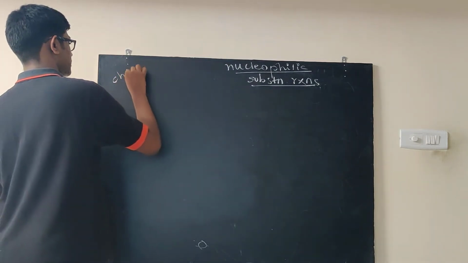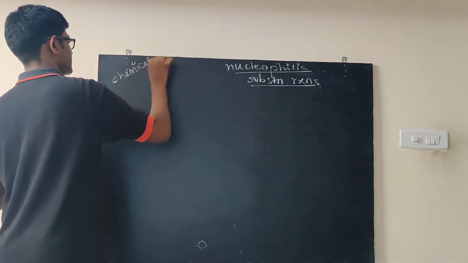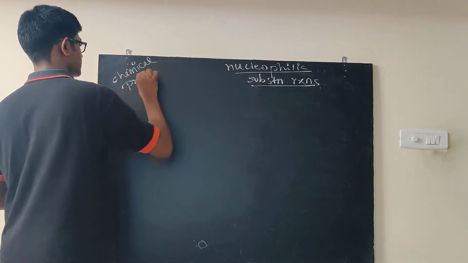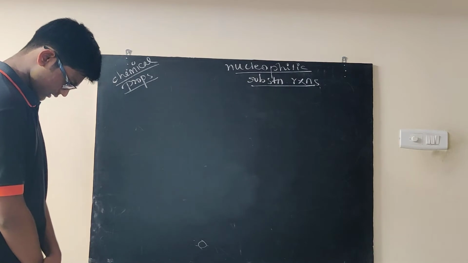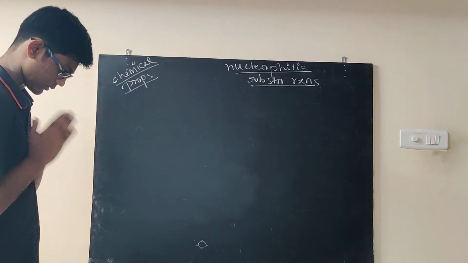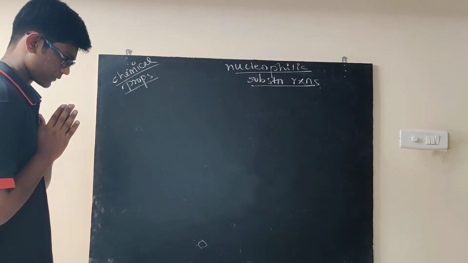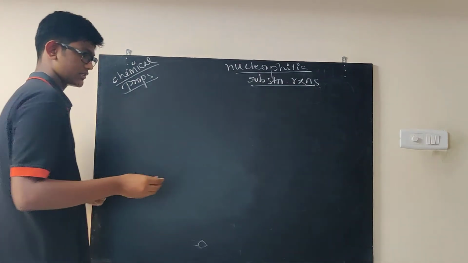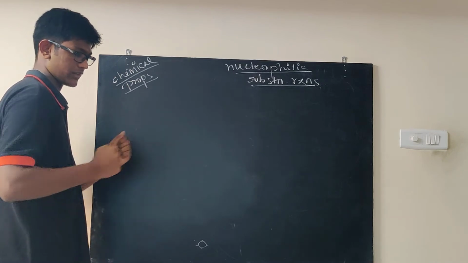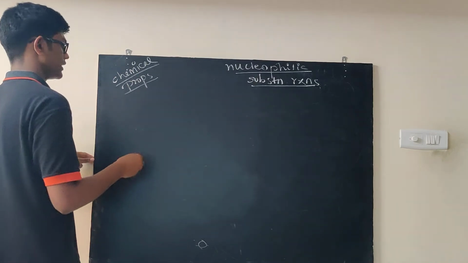So this comes under chemical properties. Okay, so basically the characteristic reactions of haloalkanes. And the important thing we need to remember is that haloalkanes are very useful. Okay, so you can prepare a lot of things from a haloalkane because of the flexibility of that bond. Okay, so we're going to see that.